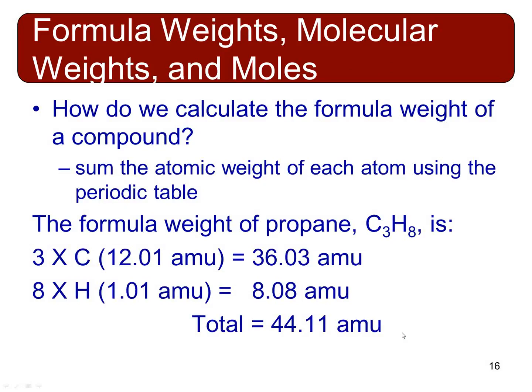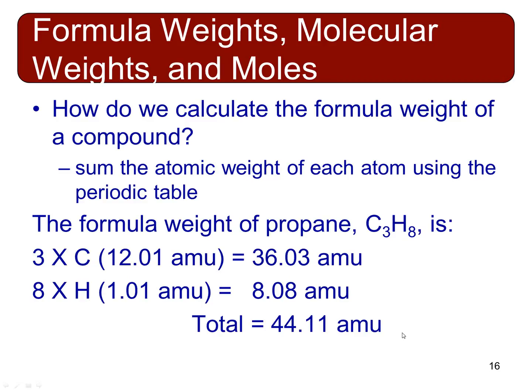Okay, most students find this pretty straightforward. What we're talking about when we're discussing formula weights, molecular weights, and moles or molar mass is we're going to calculate what the formula weight of a compound is. Okay, so like I said, in our previous example, we were just given magnesium, so it was easy. We just went to the periodic table and we looked at the atomic weight, and that was that. Okay, well now we're going to look at the formula weight of a compound. So now we have 2 or more atoms that are involved. Okay, and so we're going to sum these all up.